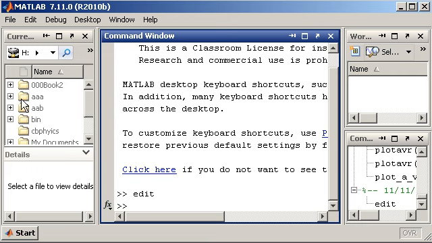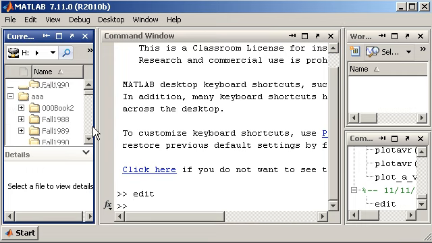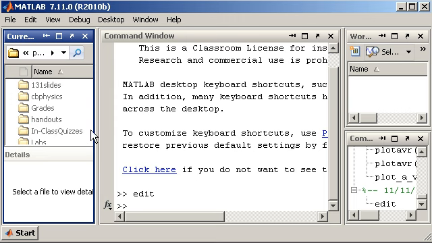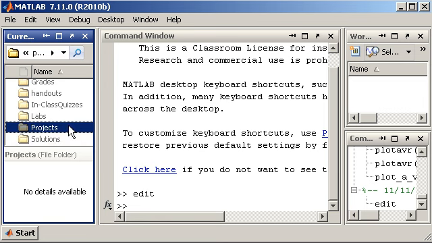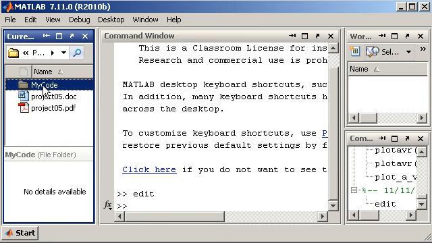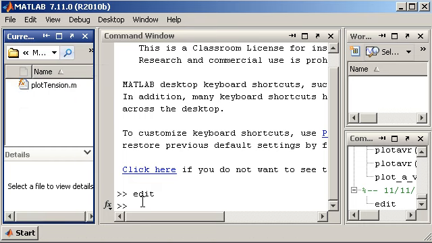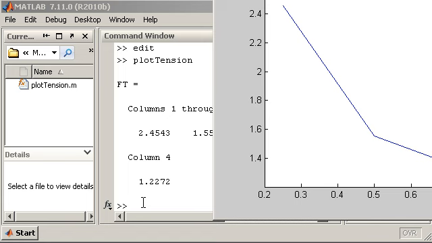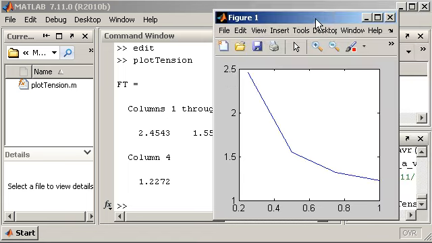In MATLAB, I have to make sure I'm in the same place: fall 2013, 131, projects, Project 5, my code. Alright. Plot tension. It takes no arguments, so I don't really need the parentheses. And I'm getting a graph that looks like this.